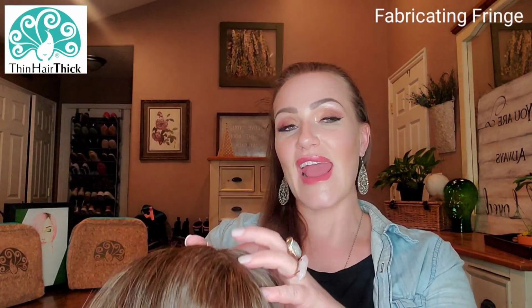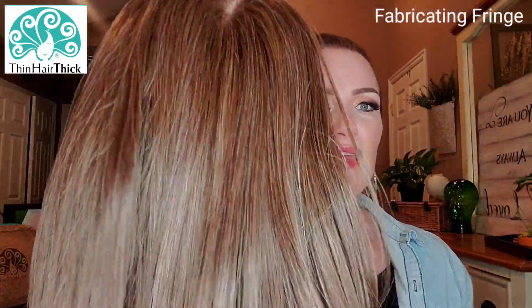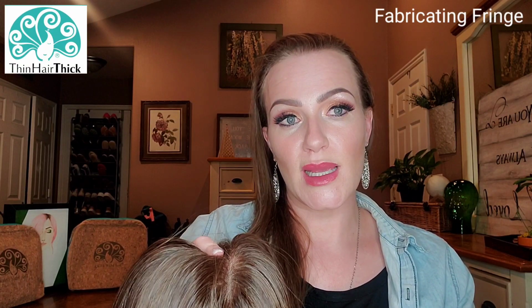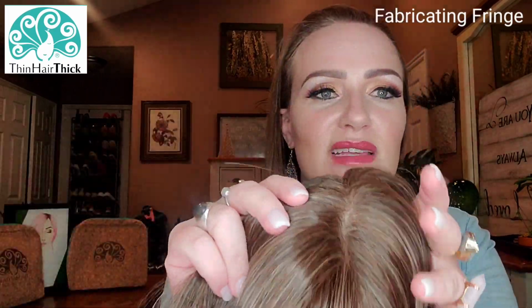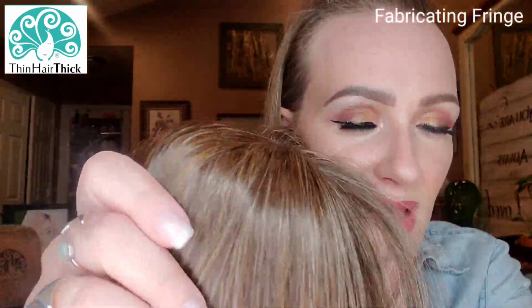But today I want to talk about this new color on their HD synthetic fiber. Look how beautiful this color is. This color is medium brown, but what I love about it is it's not just your solid brown. When all the hairs are the same color, it really gives it away that you're wearing something faux, something fabricated, something fake. But when you have a very dimensional medium brown with these different tones, different hairs all throughout, that is what makes it look natural.